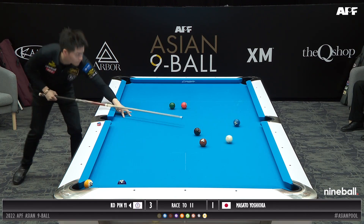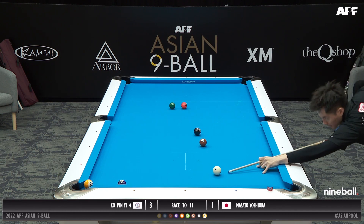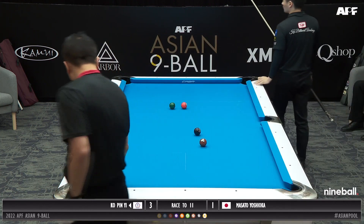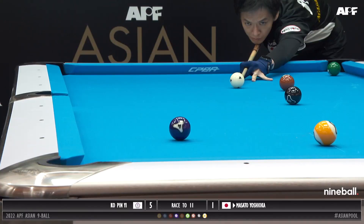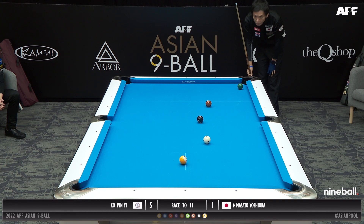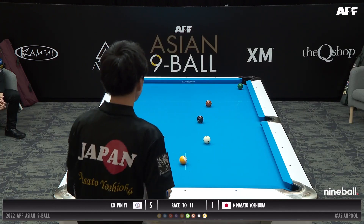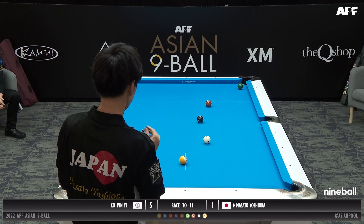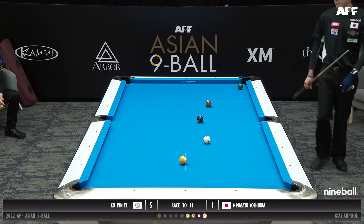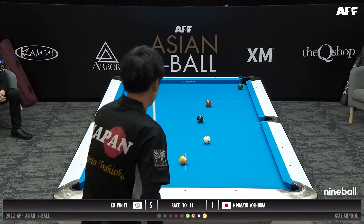Why wouldn't you shoot the combo? Why would you risk getting position? Maybe he just didn't spot the combo - the four ball was in the way. If he did spot it, maybe he just didn't know it'd be moved. He could have just put the cue ball behind the one. He's gone for that - I think he wanted to come across more than that. You could just do a little draw shot and have the seven in the middle. Ideally he'd come across closer to that right-hand side cushion, giving himself a two-railer into the seven on the same pocket, but this has come a bit short.